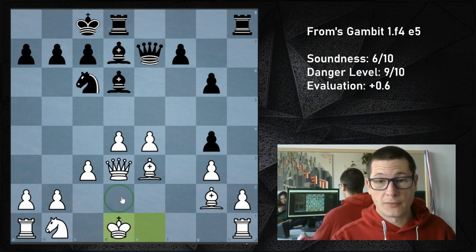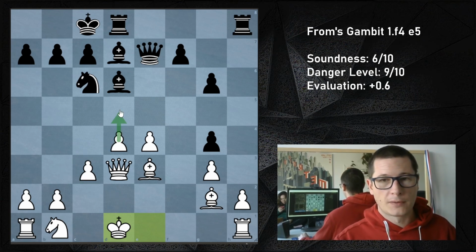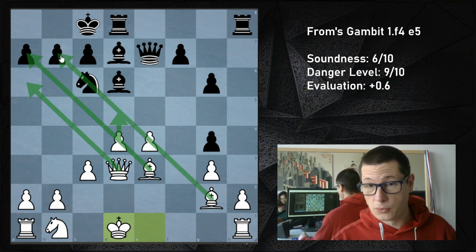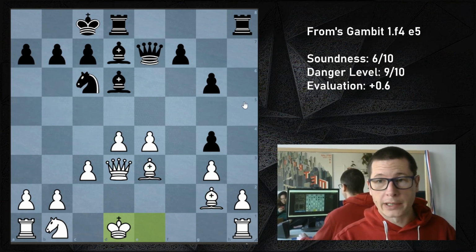We can also play for knight d2, knight b3, d5, knight d4. There are many, many very strong ideas, and we could actually, after d5, switch to the offensive, and black's king could be in trouble because we have two very nice bishops. So this is the main line. I like it for white, but I prefer what I'm about to show you now.